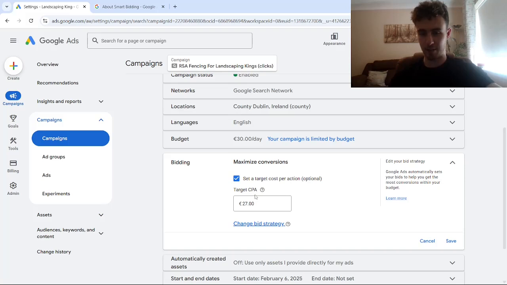What we do not recommend doing, especially for new campaigns inside a new Google Ads account, is going straight to maximize conversions or straight to target CPA when you do not have any historical data inside the account of getting conversions for the amount that you set your target CPA to. Instead, for almost all accounts we're working with, we almost always recommend using maximize clicks at the very beginning to gather as much relevant conversion data as possible, and then aim to switch over to a target cost per action within the first 30 days, and then start bringing down your target CPA from there.